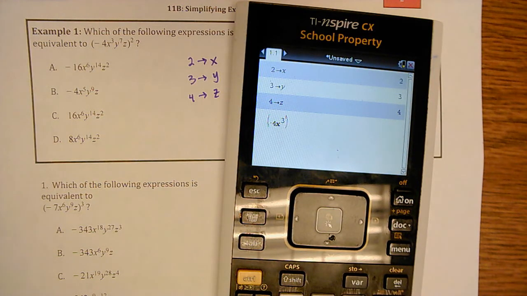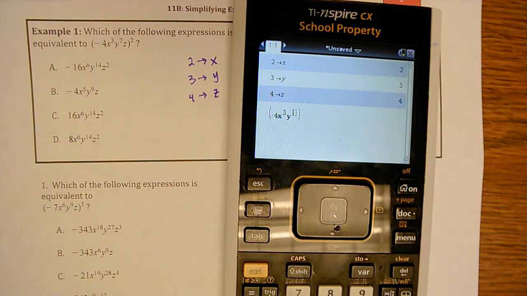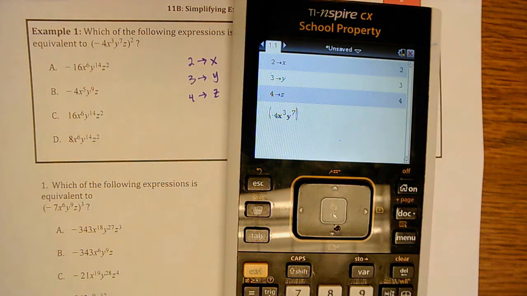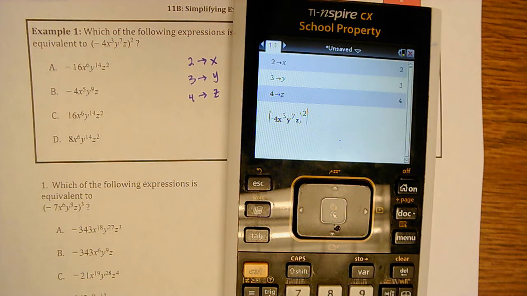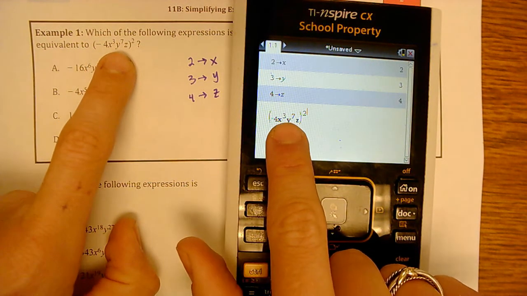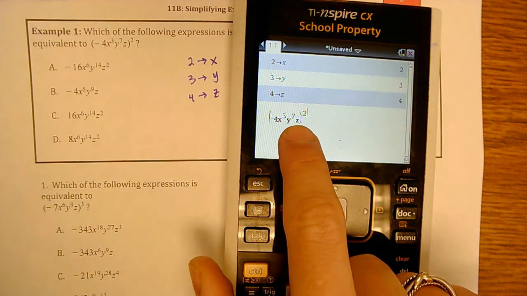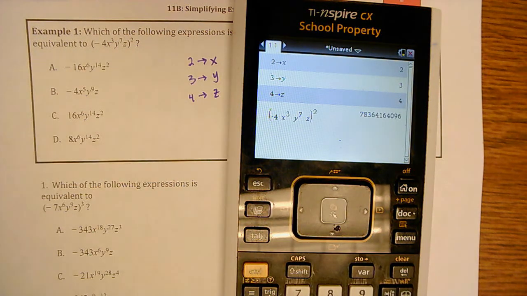And now I can type my y. Okay, you'll see I'm no longer in the exponent box. To the power of 7. Remember, I've got to go to the right to get out of my exponent. Z. Close my parenthesis. And squared. So I can double check to make sure I plugged it in right. -4x to the 3, y to the 7, z, all of that squared. It's always a good idea, y'all, to just go really quickly glance at it and make sure it matches what your paper looks like. Now I can press Enter.